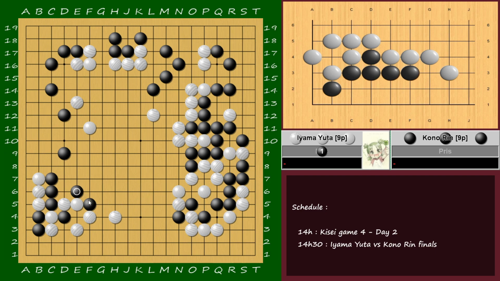Why play here and black here? So white has to play this one? No? Just turn. Oh, of course, he can play like this. You know?